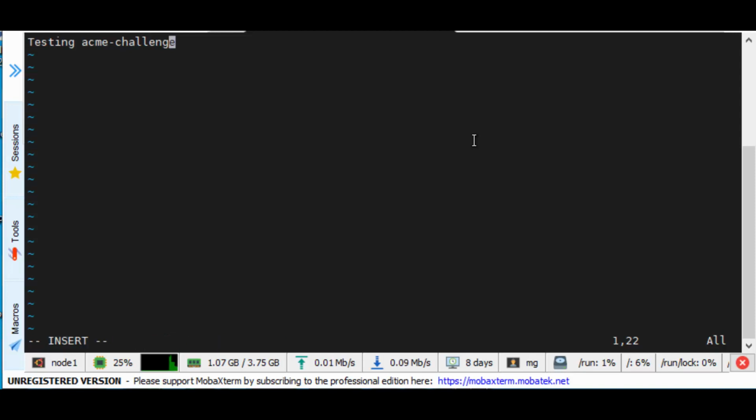So let's again insert something, then escape. If I would like to redo something, then I need to press Control R. Control R: I press down the Control key on the keyboard and press R. So it is redo, and this is how we can undo and redo with the Vim text editor.